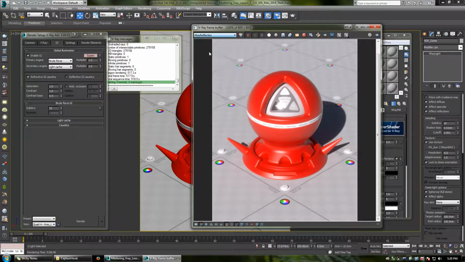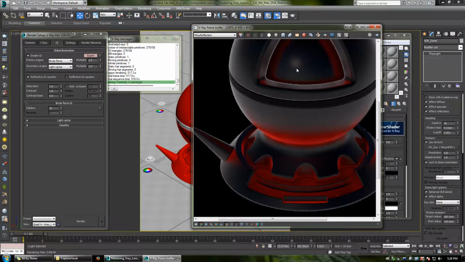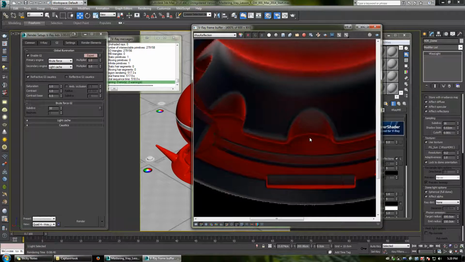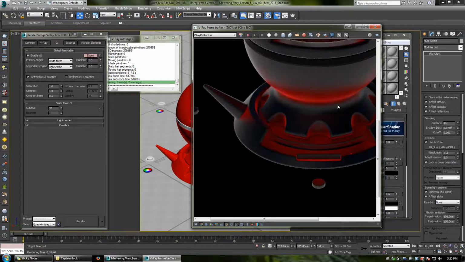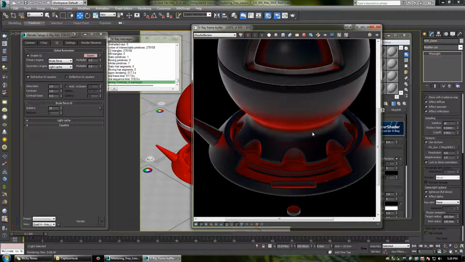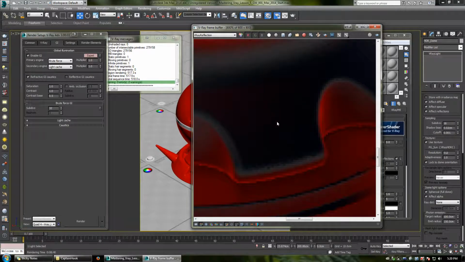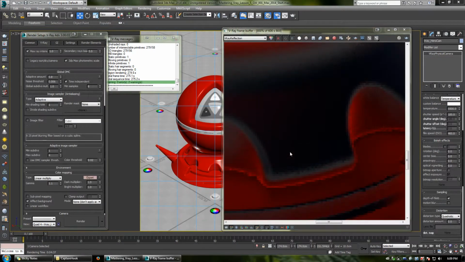So if we go to the reflection pass, the noise is gone. We've got no noise. It looks really clean, but the AA looks really bad. This is totally different to what was happening in the first lesson, where at all times there was some decent level of AA happening. We didn't get this perfectly clean surface and then a really rough edge. So the best way to avoid that is to not make the mistake of starting with the wrong anti-aliasing settings, or at least not starting with something so low as 1 and 4.